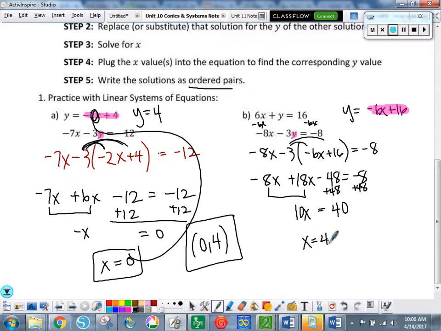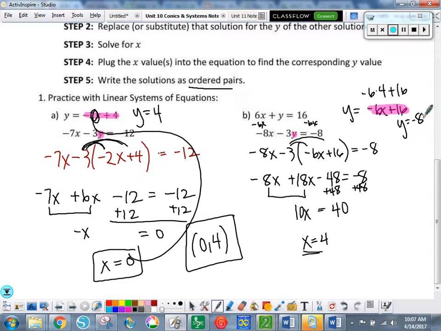Okay, so kind of remember this one, but we'll come back to it. Where do you use that x equals 4? Does it matter where you plug it into? You have 3 choices, right? You have the 2 that they give you, plus the one that you created. Which one of those 3 is the easiest? The one you created. So let's plug that 4 in here. Negative 6 times 4 plus 16, negative 20. Y equals negative 8.